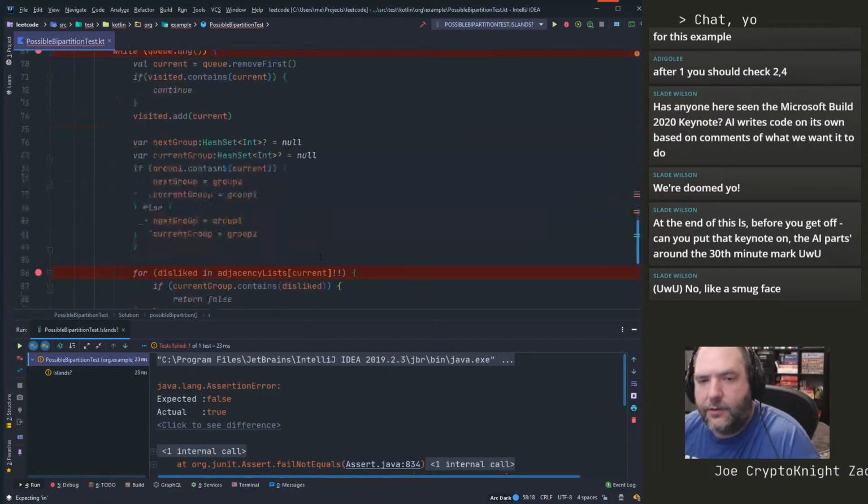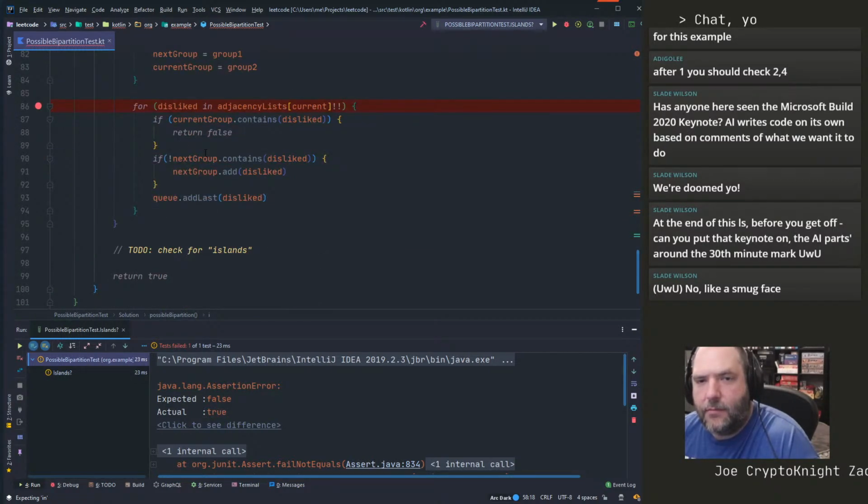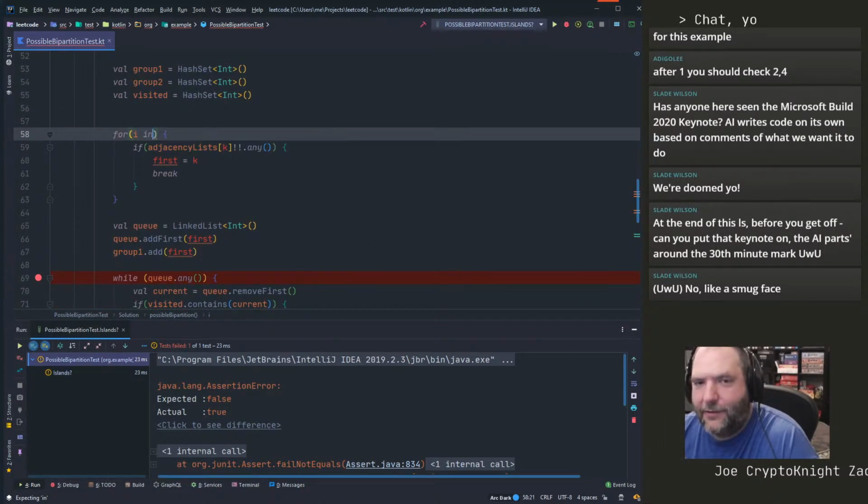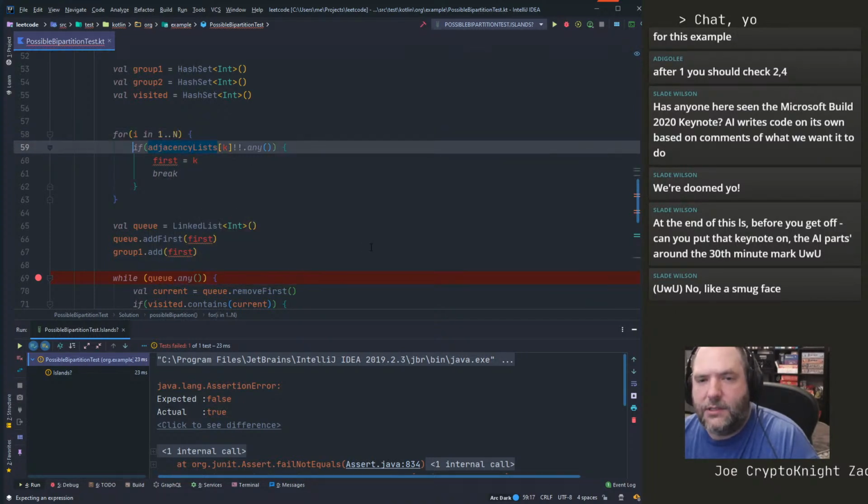What's a variable we haven't used yet? Is i safe? Yeah, i looks safe. You know, if you have to scroll down to see if you used a variable for your function, it's too long. I should not be doing this. This is not good practice. For, let's not do i, for i in 1 dot dot n. It's basically what we did for the initialization.